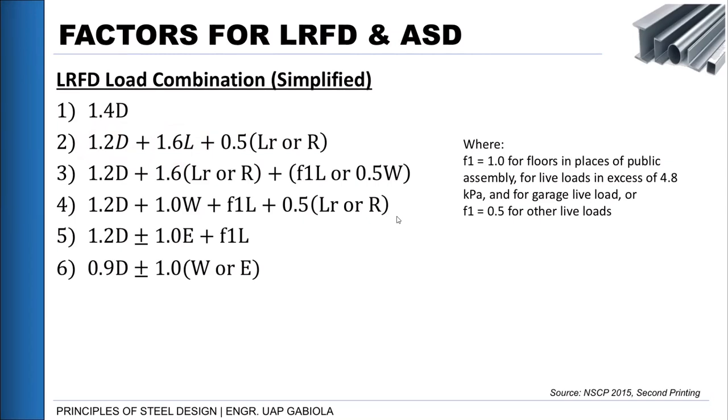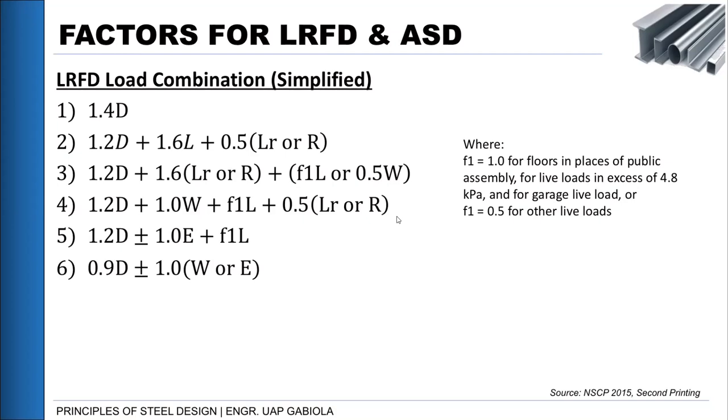Pero dito makikita ninyo pagdating sa roof live load and sa rain load, imbis na i-amplify, 0.5 lang ang ginagawa niya. Ina-acknowledge din ng code na this particular combo ay hindi siya bihira, pero hindi sila laging present all the time. Like for example, sa roof live load, kailan lang ba siya nagiging present sa structure natin? Present lang siya kapag may maintenance, may kailangang kumpunihin sa mismong roofing natin. So, throughout the lifespan of the structure, this loading is not present. Kaya sabi ng code, wag natin ilagay ng buo ang loading niya as 1.0. So 0.5 lang o kalahati lang niya, kasi it will not happen na these three load combinations will happen all at once. Yun ang gusto niyang sabihin sa load combo natin.